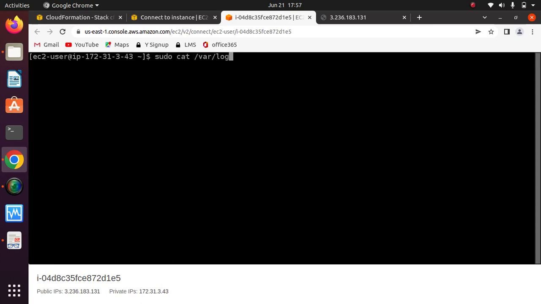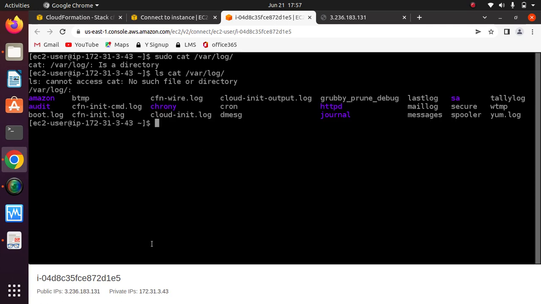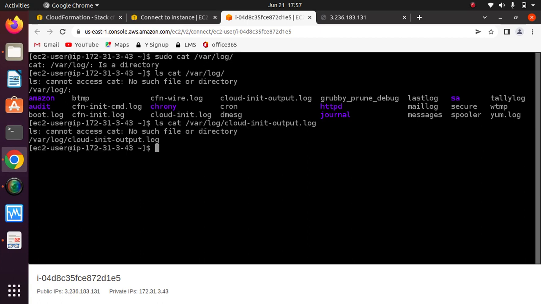If you simply click here, you can see a lot of log files. So let's check this one, the cloud-init-output log.